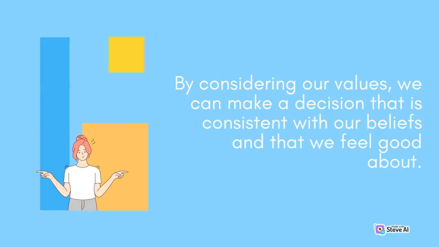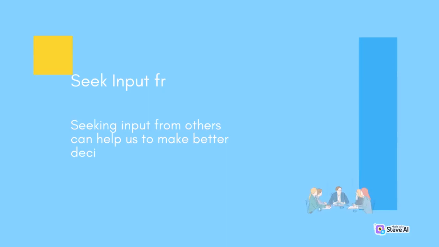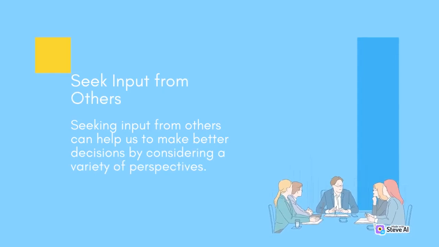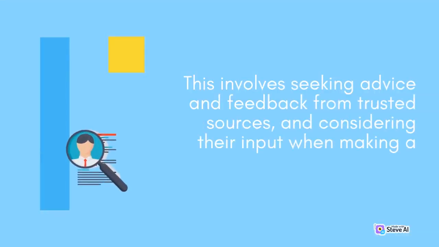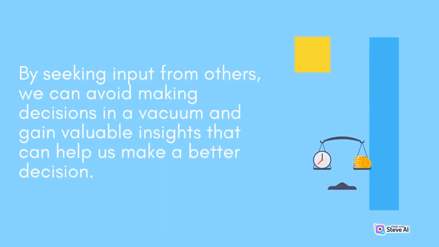Seek input from others. Seeking input from others can help us to make better decisions by considering a variety of perspectives. This involves seeking advice and feedback from trusted sources, and considering their input when making a decision. By seeking input from others, we can avoid making decisions in a vacuum and gain valuable insights that can help us make a better decision.